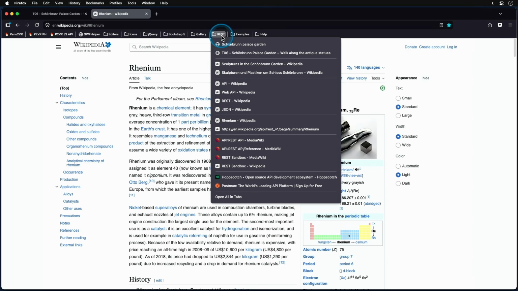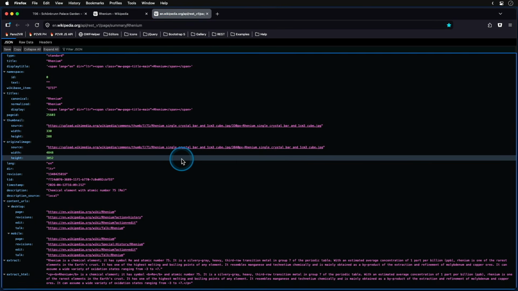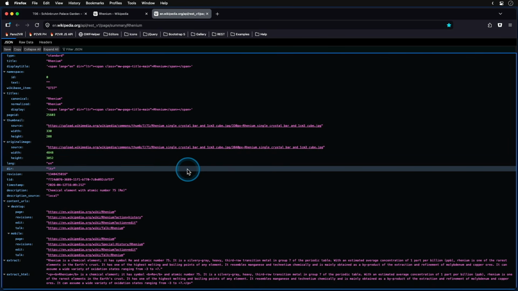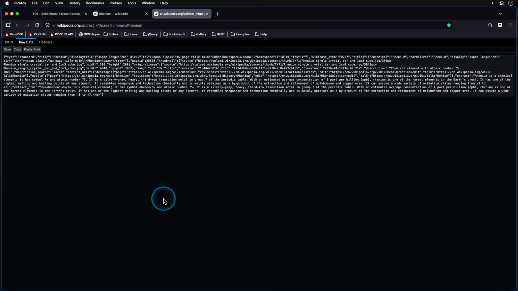So let's head over to the JSON data, and you see it is a completely different display. It is not formatted at all. Basically it looks like this. It is only data, starting with a curly brace and ending with a curly brace and so on. And you see some HTML code here inside, because HTML code can be a value in a JSON string.